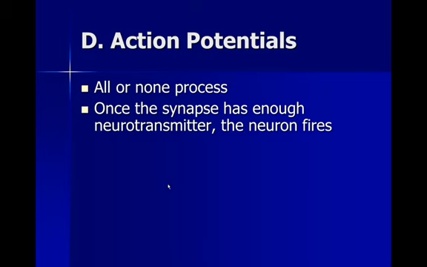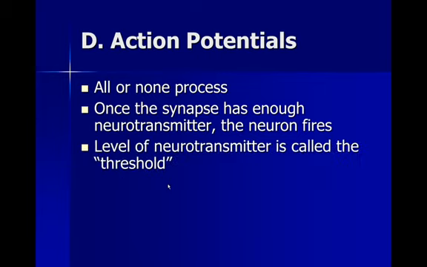Once the synapse has enough neurotransmitter, the neuron will fire. That is, an electrical signal will travel the length of the axon, cause the release of neurotransmitters, and the process moves on. Again, we refer to this level of neurotransmitter as the threshold. Once the threshold is passed, it doesn't matter how much more neurotransmitter there is, the neuron's just going to fire. Now, if after the neuron has fired and recovered, there is still enough neurotransmitter in the synapse, it will fire again. So an important part of neurofunctioning is not just releasing those neurotransmitters, but turning them off or getting rid of them once the action potential has been generated.